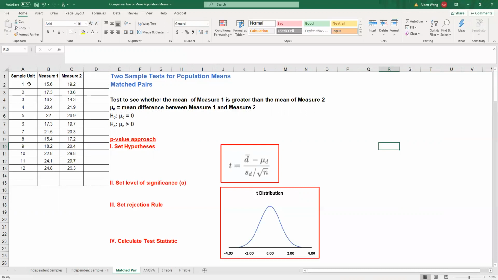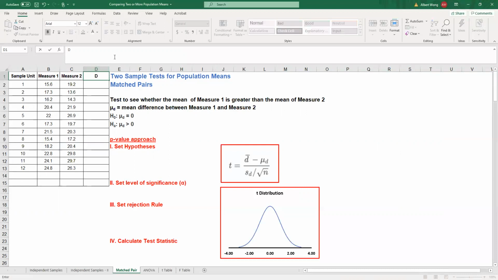So how do you tell? Well, first of all, the typical setup is that you have a sample of units from the population, and then you take two measurements from these sampling units. And because of it, the sample size will be exactly the same because they are matched, right? If they're not matched, if the sample sizes are different, then you cannot really match them up and you don't have a matched pair situation. Now, the interesting thing, of course, is that if you have a matched pair situation, what we are really interested in is not the two measurements that we get from the units. Typically, we are interested in the difference.